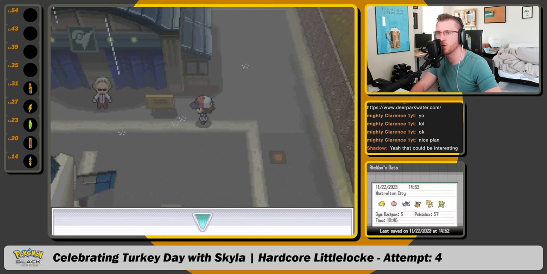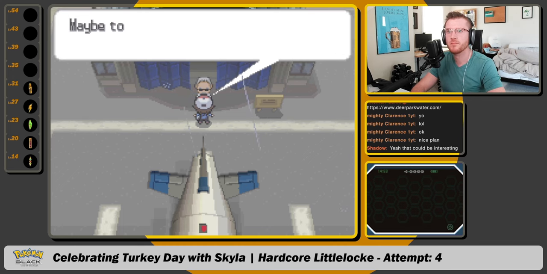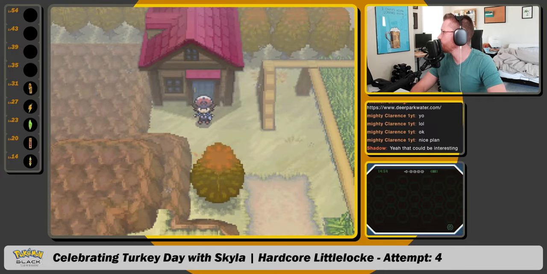Oh, do I have to do something before the gym? Oh no, I have to go past the... Oh no. Okay. So part of the reason that this is a little spooky is because this is where I lost the run last time. So I'm now officially in spooked-out mode.